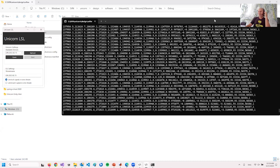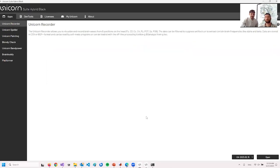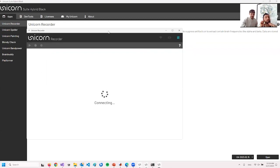And Martin is asking, can people already use Oscar for the Unicorn in the hackathon? There's an integration in the Unicorn Recorder. You have this Oscar checkbox, so you can use Oscar, and you could stream data to your own application, and Oscar is integrated in the Unicorn Recorder.